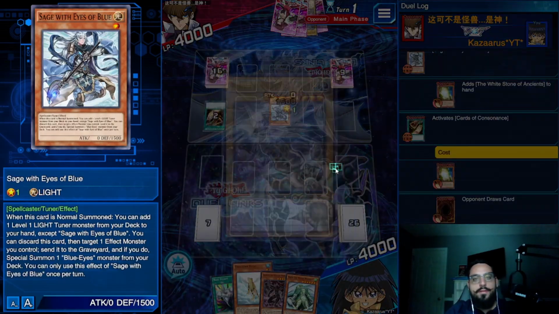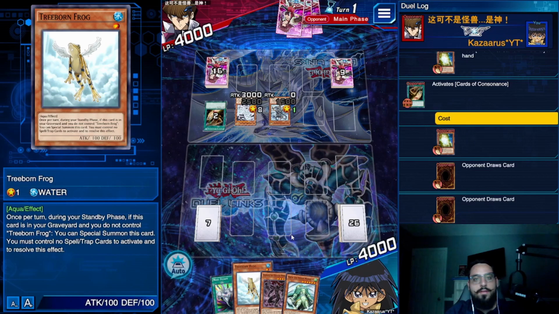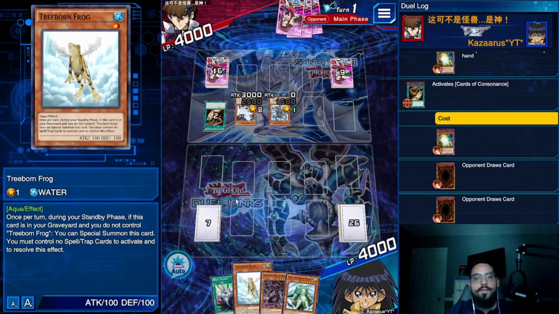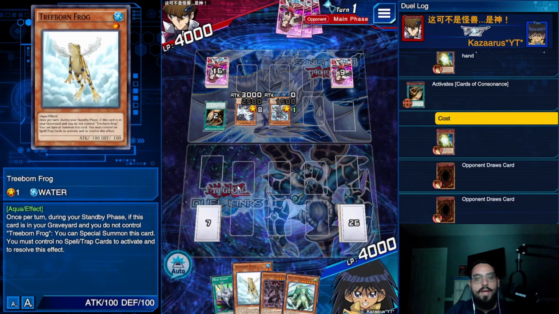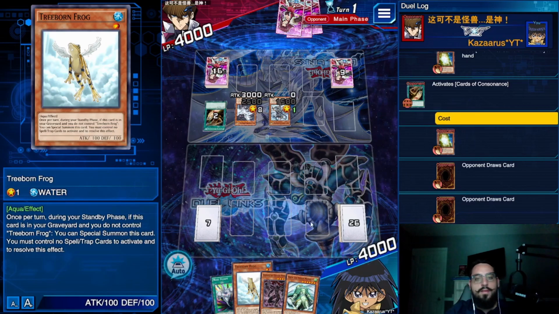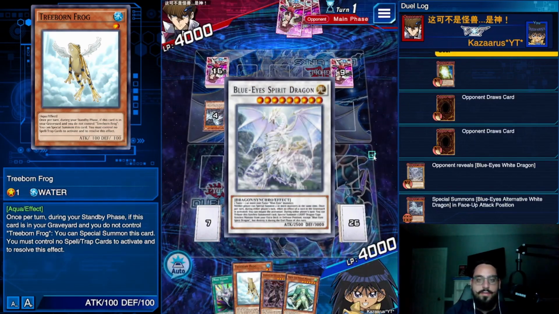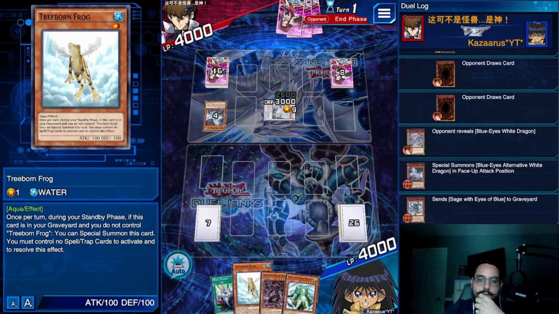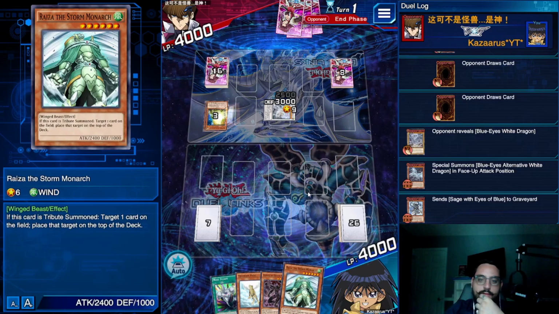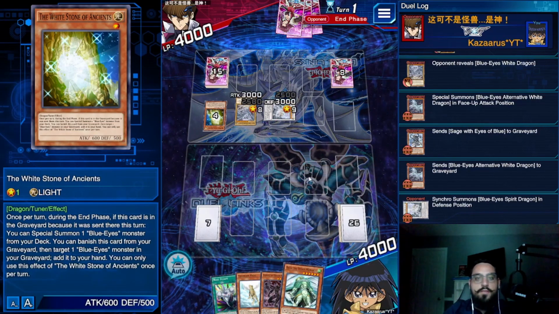So if he gets his Spirit Dragon, unfortunately the errata Treeborn Frog cannot continuously special summon itself in the standby phase. If it leaves the graveyard and goes back, in the standby phase it can come back like Econ Take. But if it's the same one in the graveyard and I try to summon it and he negates it with Spirit Dragon, I cannot then try and summon that same exact one from the graveyard. So that will stop my Treeborn. So he's just gonna summon a big old Blue Eyes here. That's fine.